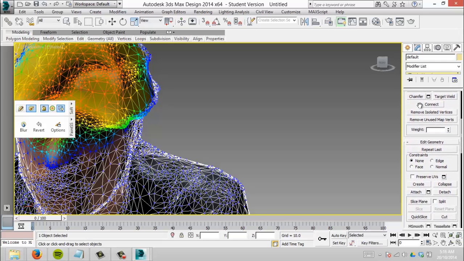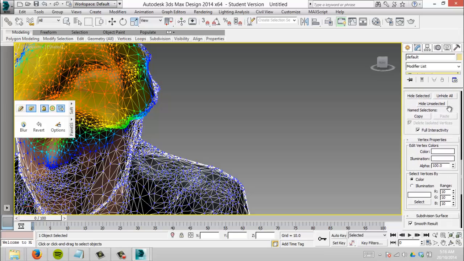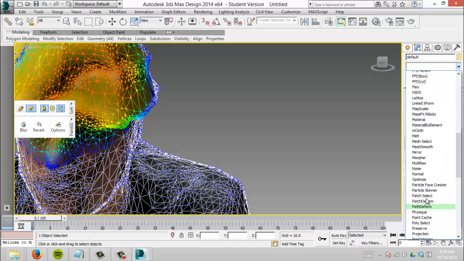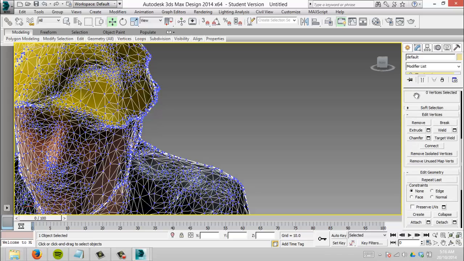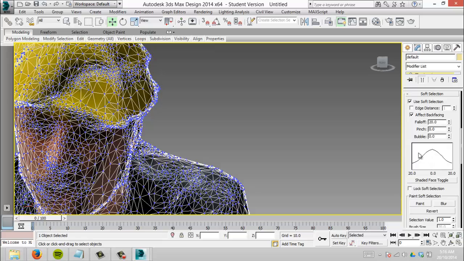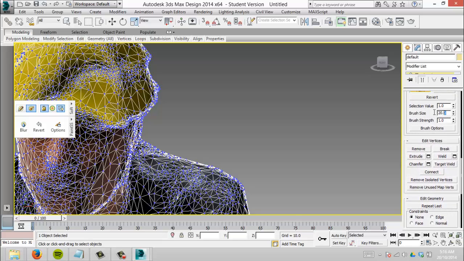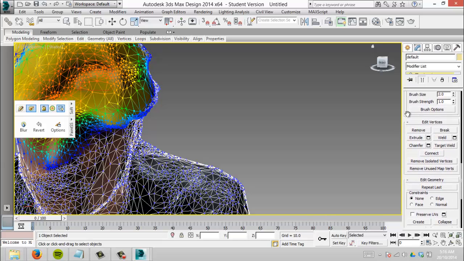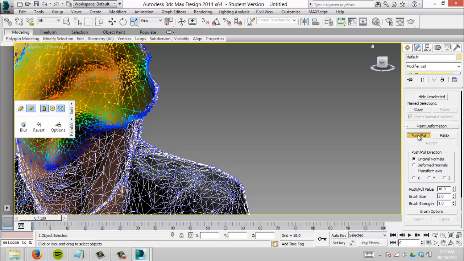Vertices. Paint deformation, there's the one. And we're going to push pull.